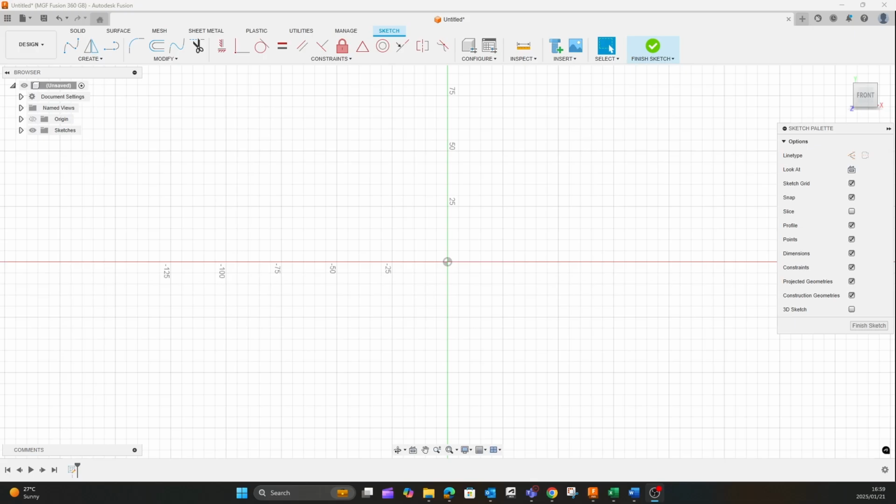Today we're going to have a look at Autodesk Fusion and how we can utilize the Emboss toolset within Fusion. Now the Emboss feature in Fusion can raise or recess a sketch profile relative to a solid body. You can use the emboss feature to emboss or deboss text or other 2D sketch profiles.